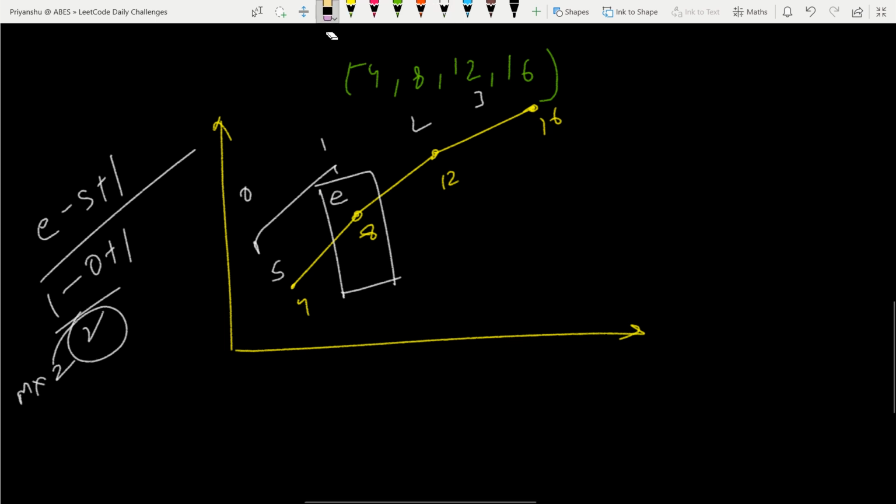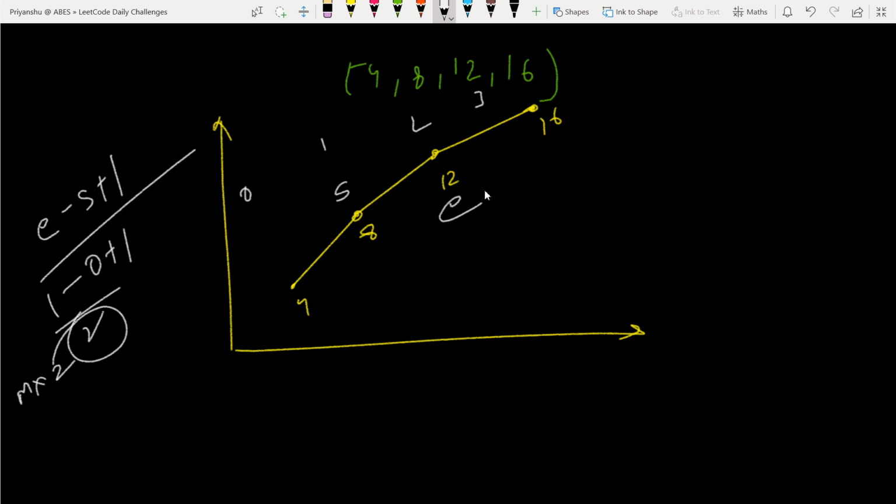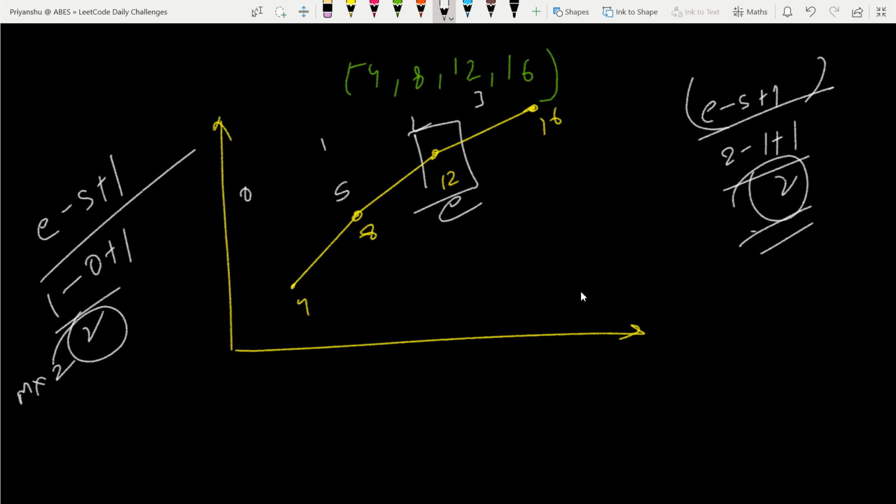So we'll move to the next element, make the current end as the new start, and end would be start plus 1. Is the current element a mountain or a valley? It is neither a mountain nor a valley. So we again calculate our answer using this formula. We get 2 minus 1 plus 1, 2 as our answer. So we make our current end as start and make the end as start plus 1.